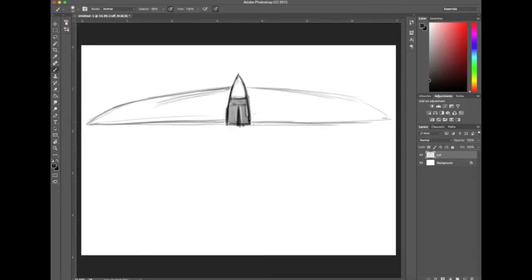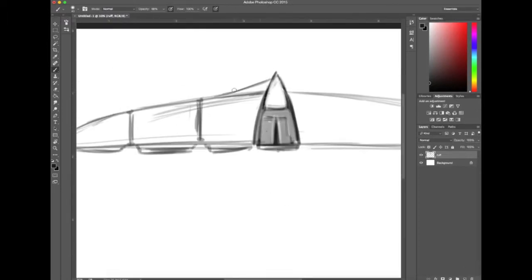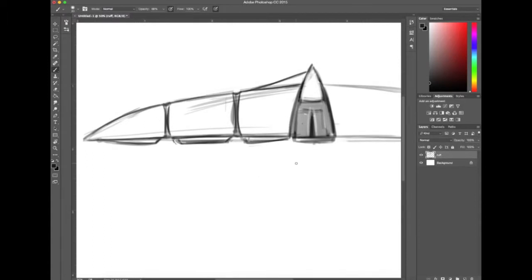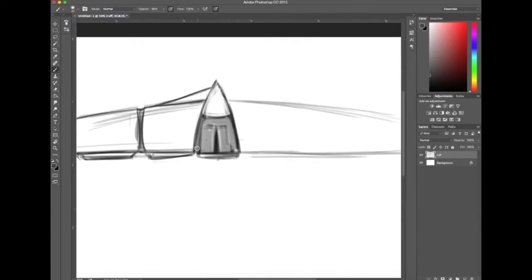So what I wanted to do here, I went through a couple different versions when I did my roughs. One that looked a little bit more like a biplane, and then one that looked more like a jet. I decided upon this one just because I thought it was a little more interesting. I wanted it to look a little bit like a winged animal, but I didn't necessarily want a large body. So I did a little bit of a rocket ship kind of body, with some long wings.